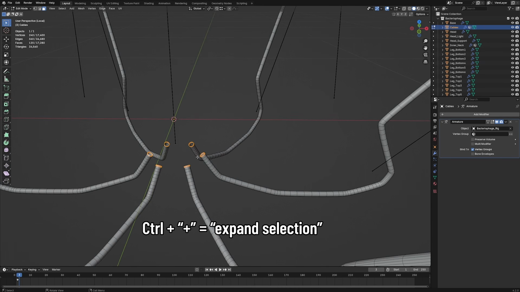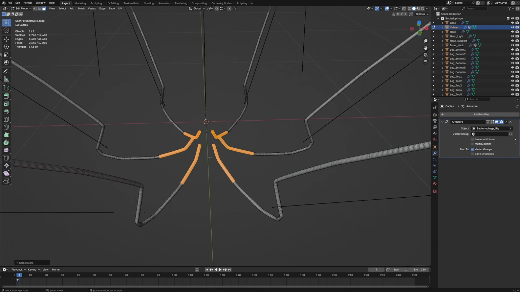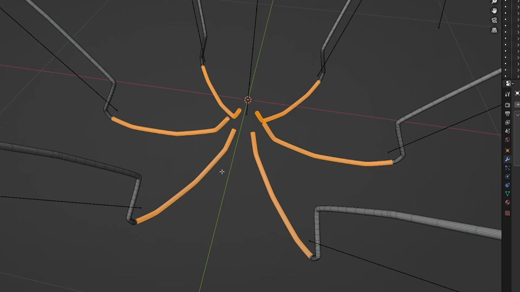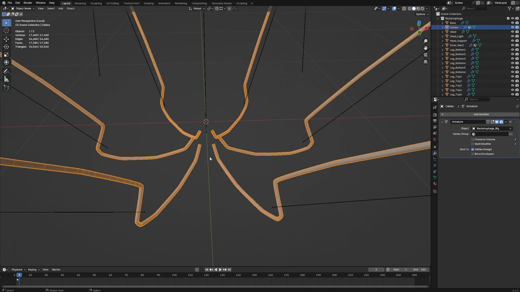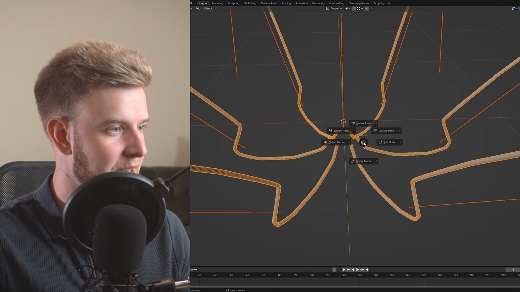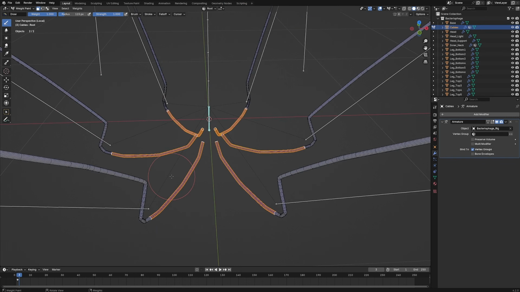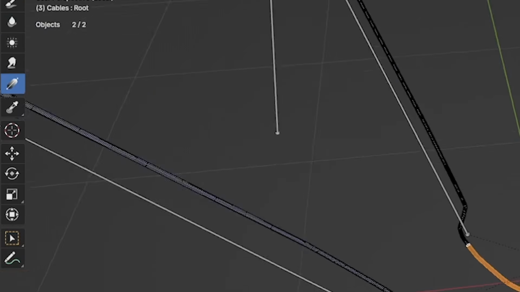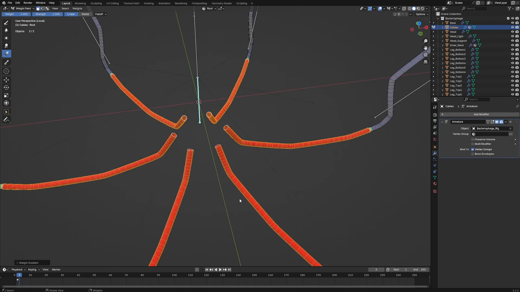Now press Control and plus to extend that selection. All of these parts are going to be affected completely by the root bone. Make sure you exaggerate this a little bit. And now hop out of edit mode. Now select this, select that, hop back into weight paint mode. And now I can turn on the mask, so I can only paint on these. Add a gradient with a strength of 1, drag away, so everything is red.